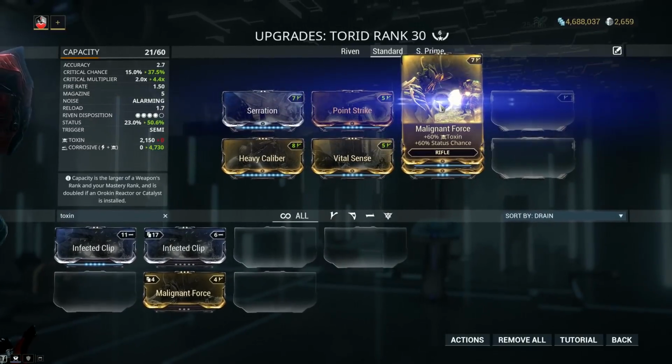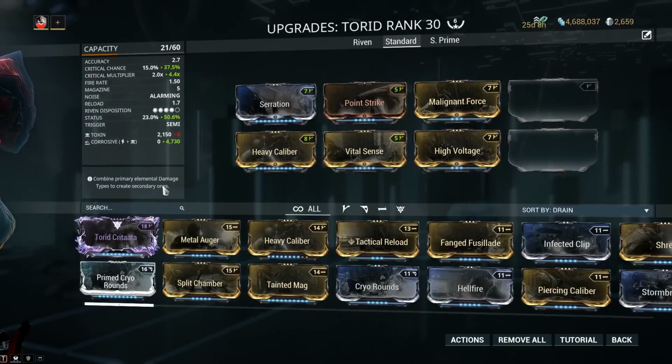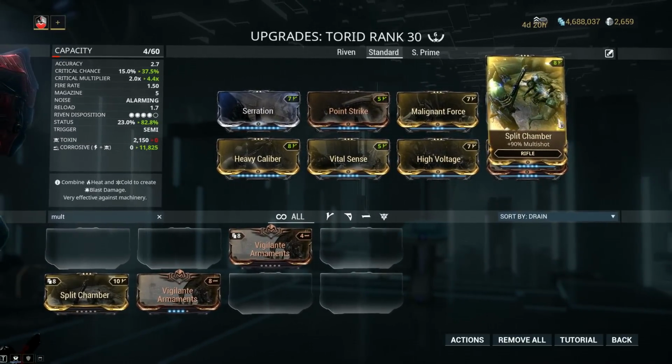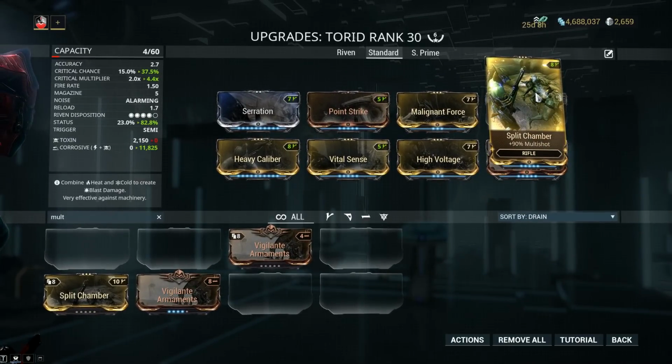Next, Toxin with Malignant Four, 60% toxin, 60% status chance. This one is a lot cheaper and easy to farm from Corrupted Vor in the Void. Next, we're going to Multishot, the best thing on everything, and we're adding Split Chamber and Vigilante Armaments. 90% multishot and 60% multishot, totaling 150% multishot.